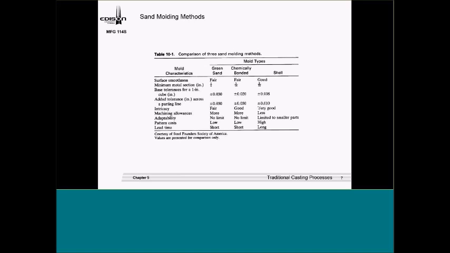In the casting processes that I talk about, we stress quite a bit the various dimensional tolerances of the casting processes. I talk about what machining allowances we allow, pattern costs, what the lead time is, and surface finish. Because when we get to die casting, it's a lot smoother than, of course, sand casting.